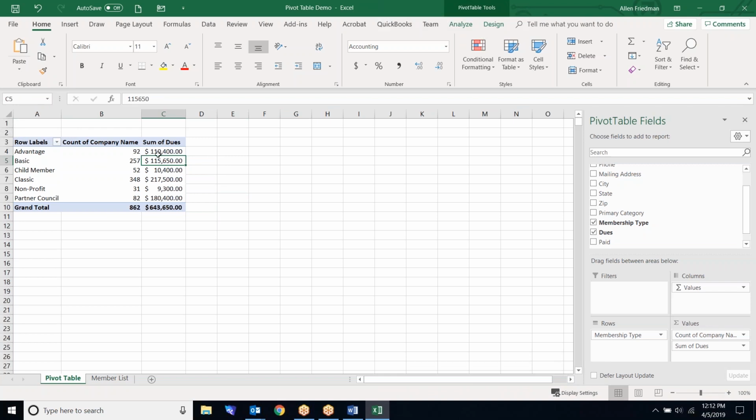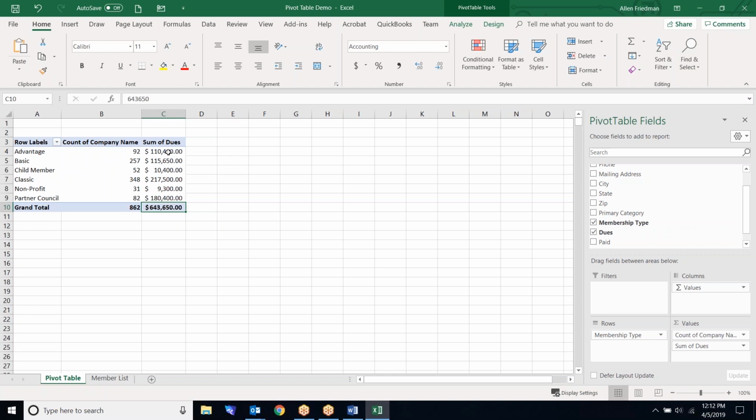I now know that of the membership, 110,000 is generated by the Advantage membership. The Classic is obviously the big winner. But oddly enough, even though it's a smaller number of members, an enormous piece of the money comes from the Partnership Council. And I also obviously get a subtotal here of how much money was generated in total.